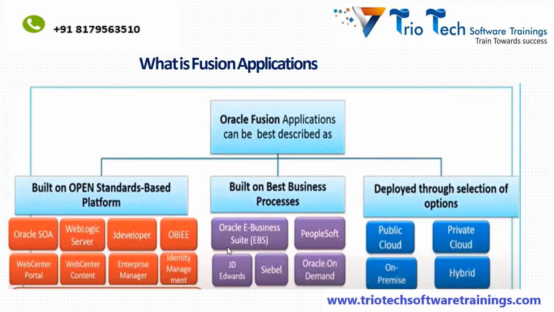On-premise means within their premises, they used to build and operate. So they will have a different set of people to maintain the servers and for applying the patches, those kinds of things. That is called on-premise. Now, since we are more into Oracle Fusion, which is operating on a cloud basis.